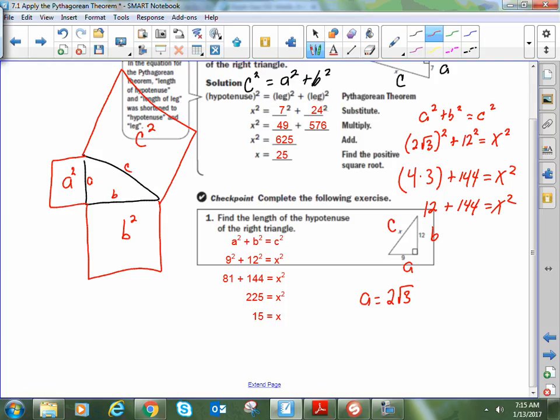The main reason I'm demonstrating this is because on your assignment, sometimes the side lengths are going to have radical values instead of whole numbers. And I want you to know how to write it down on your paper when you're showing your work and how to type it into the calculator. So if the side length is a radical number as opposed to a whole value, make sure you put the entire thing in parentheses and then square it.